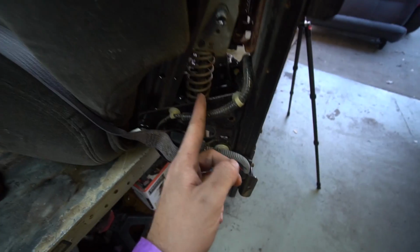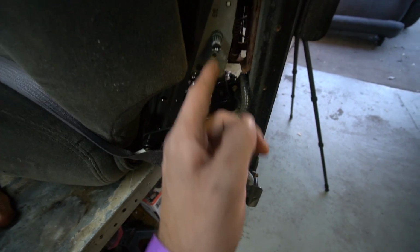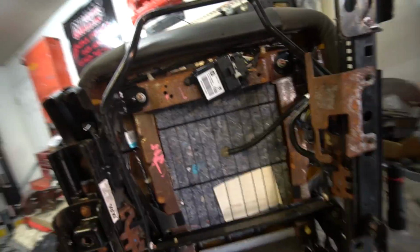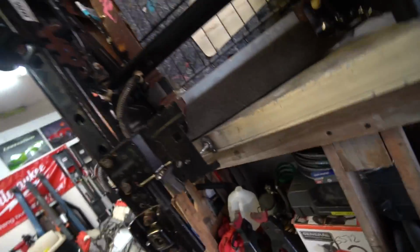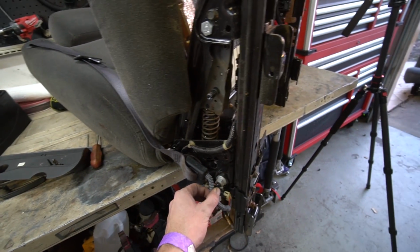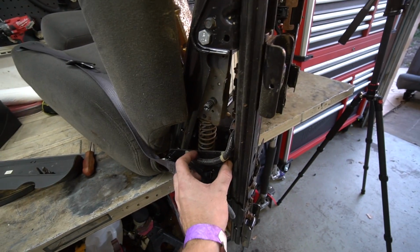The only annoying part is the bars on the inside too, but we should definitely be able to chop 3 inches out of this on each side and just weld it back together. I absolutely do not see why we couldn't do that. I guess we could honestly just unbolt it from the seat maybe. Nah, it's probably going to be a challenge. We'll just YOLO it and weld it with it on the seat. But I think that's definitely going to be the best option.